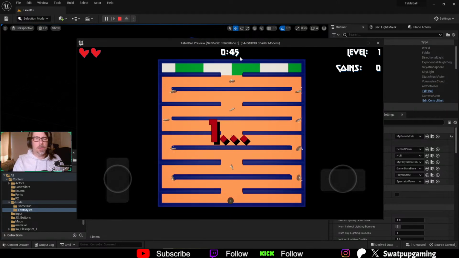Basically we're using the same style on all these things, so if we need to update the color on all three, on the level name, on the coins, and on the counter here, we can do it in one place and don't have to go to all these different places and update them.